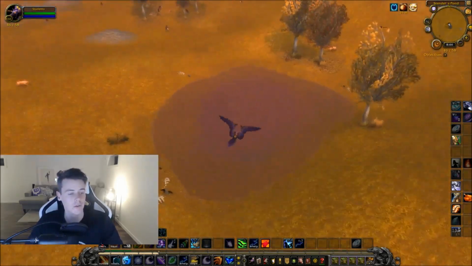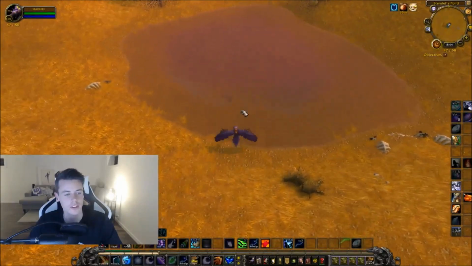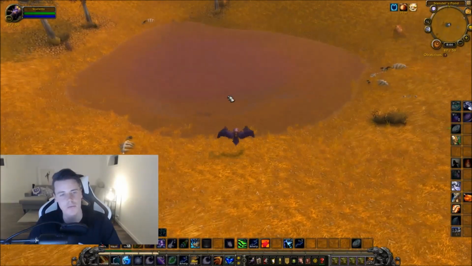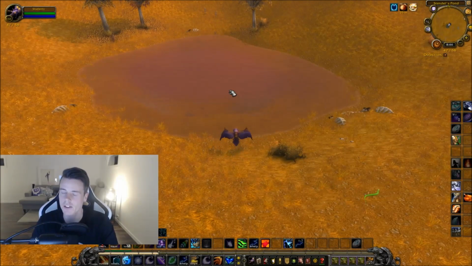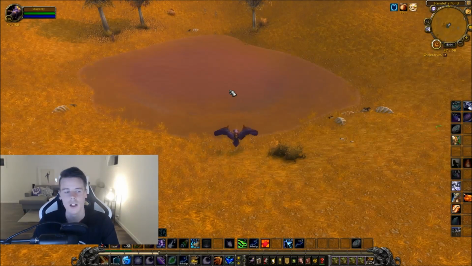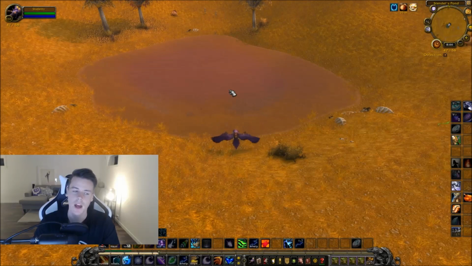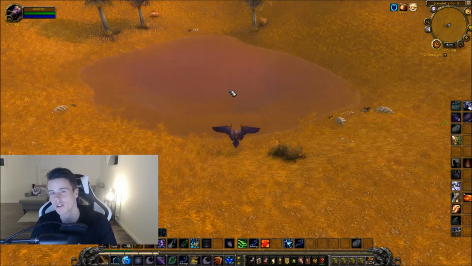And you gotta fish in this pond, right here in Westfall. So you just fish. The requirement of fishing is literally nothing. You just fish. You get yourself a container. Inside the container, there's a small chance of getting the ring. I think it's 4 or 9%. I don't recall, but it's a low chance of getting the container. And from the container, it's an even lower chance to get the ring. So it's quite hard to obtain.